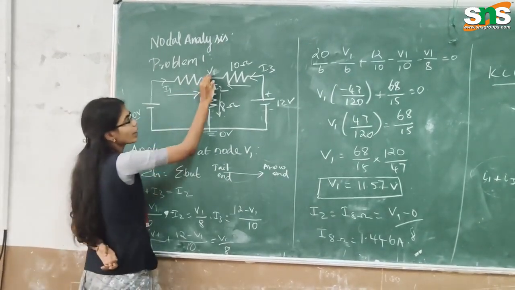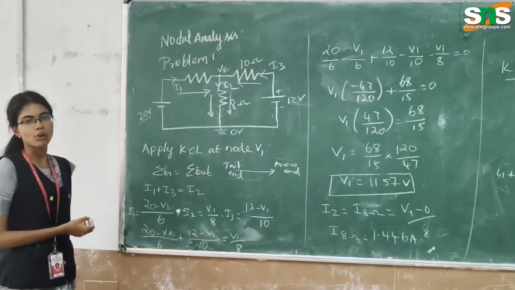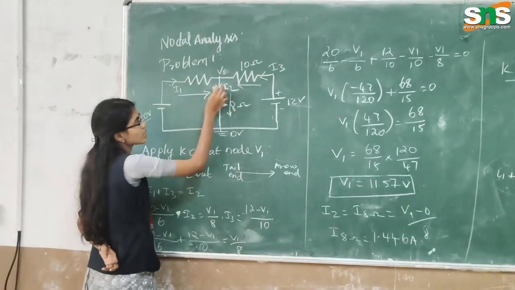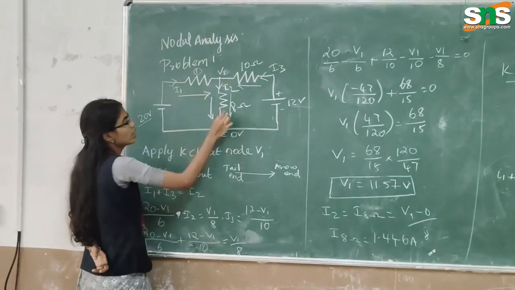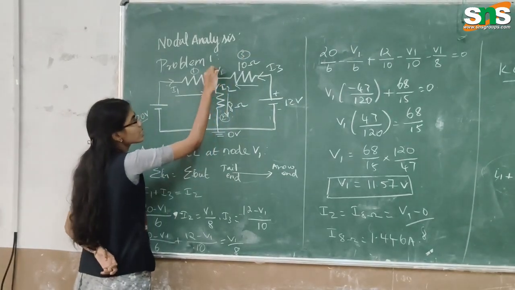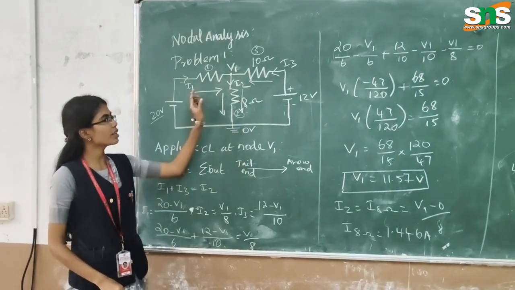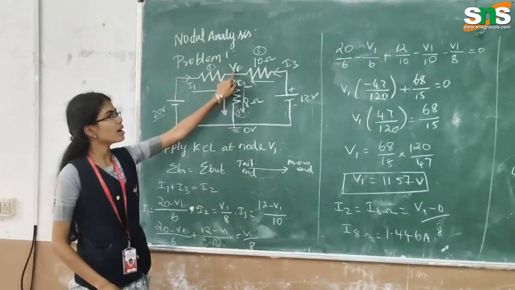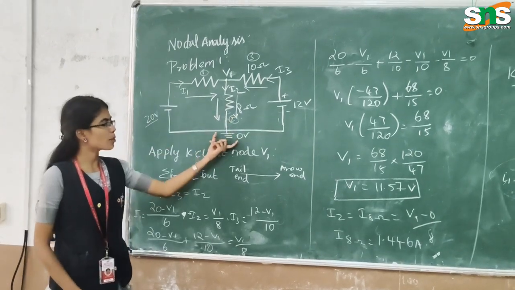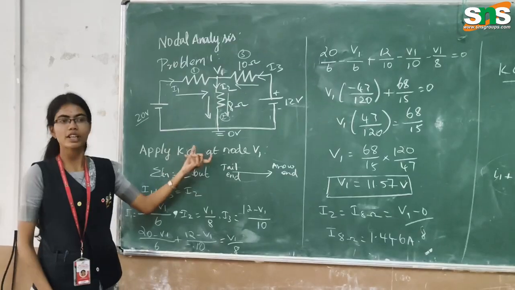So how can we find the node? Three or more junctions joining together is known as a node. Here these branches are considered as 1, 2 and 3. These 3 branches meeting at a point is considered as a node. In this complete circuit, we have a single node equation, where that single node is known as V1. All the loops connect at a point that is grounded, and that is considered as a reference voltage.